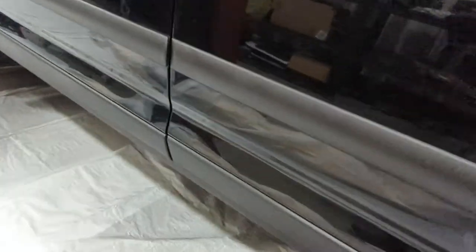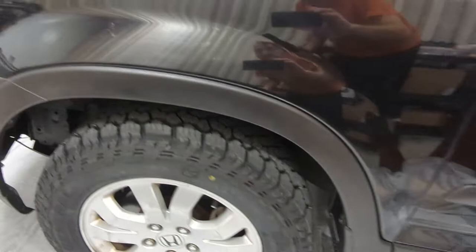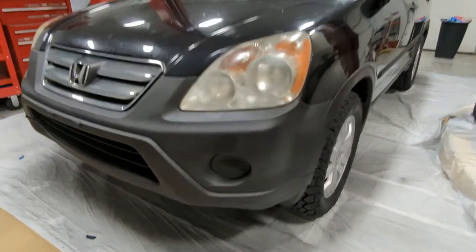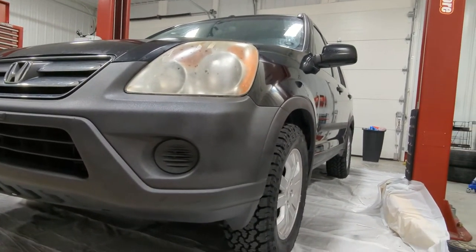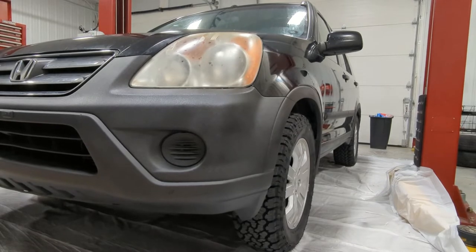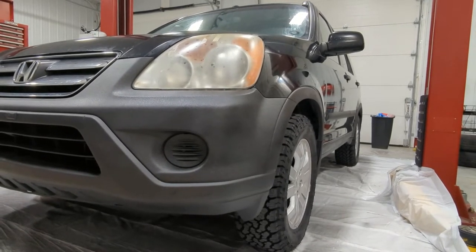Ew. The interior on this thing needs some work. But yeah, that's it. It came out great. So much better than that faded white plastic. That's a great angle right there. Actually got new headlights on order, but anyway, there goes the heater. Thanks, heater. Thanks for ruining the video that I waited like 10 minutes for the heater to turn off so I could film.